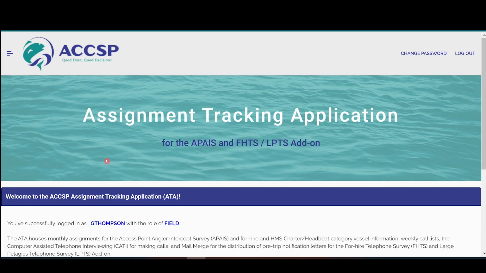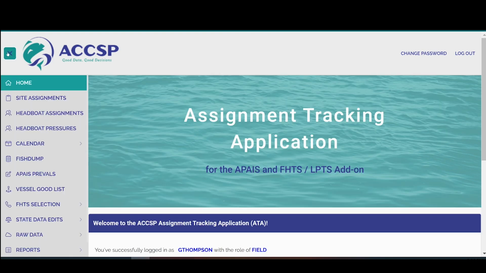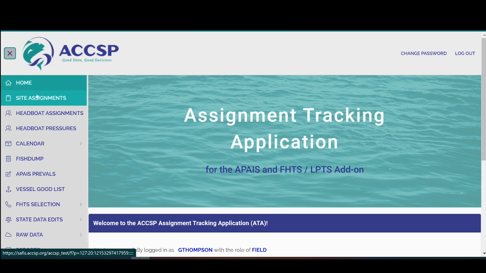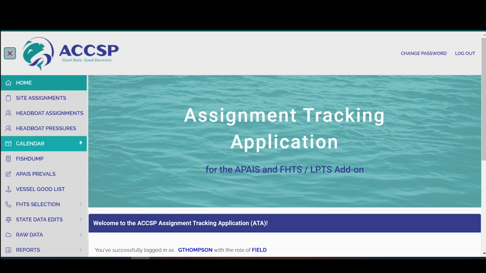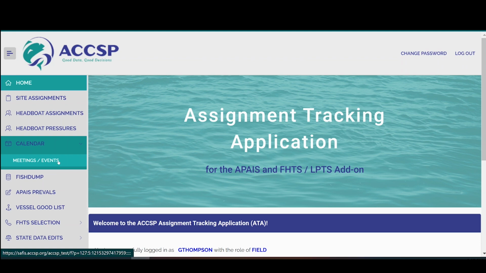In the upper left corner, there is a three-tier lined icon. Once clicked, it expands the navigation menu. Within the navigation menu, you're able to click directly into a page. There are also pages with collapsed menus. To expand these menu options, click the arrow to the right, then click on the specific page to directly access that information.